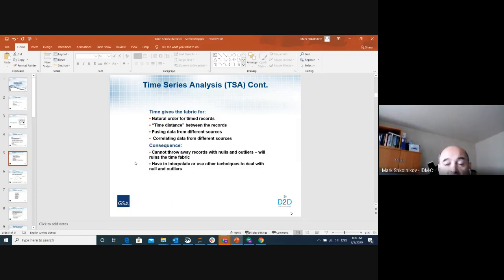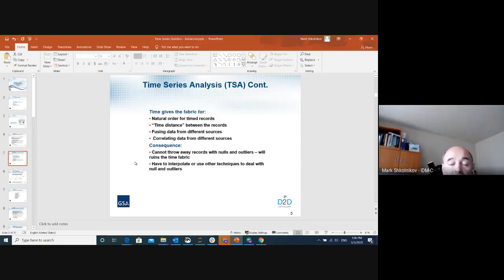Also, the time reference, which we talked about in the previous slide, gives us the reference to fuse data. And if this data is coming from different sources, that fusion can substantially enrich your data. In my life, I have been working with acceleration sensors and compasses and gyroscopes, and using these three helps to correct the errors between them. So time is part of our life, right? We can't avoid it, and we should know how to use it.